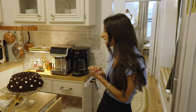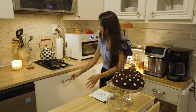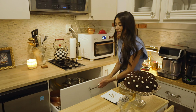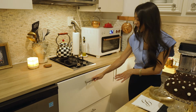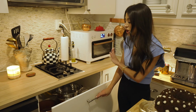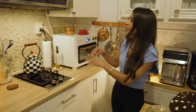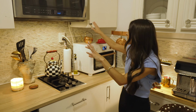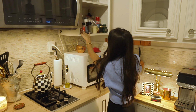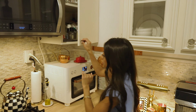And I love this specific kitchen setup because it just came like this. How fabulous is this for a New York City apartment? These massive pull-out drawers that I can stick all my pots and pans in. I also have decorated the inside of my cabinets with Lazy Susans. So it's so nice for organization to get my spices through there.